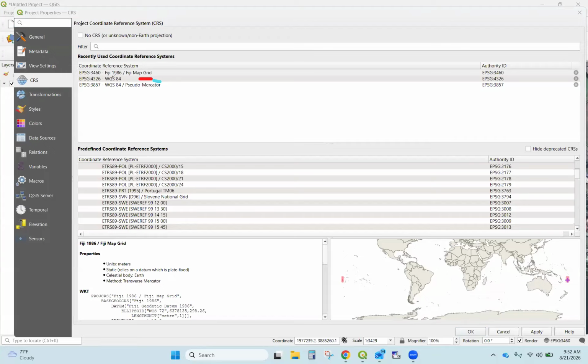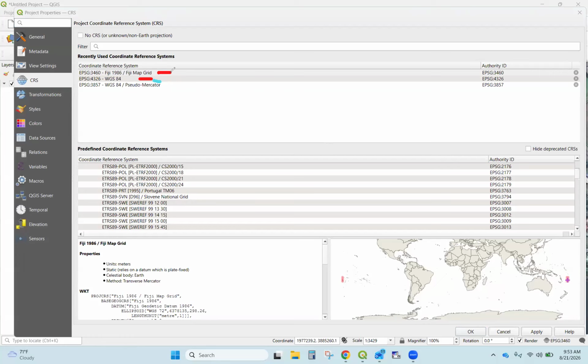Now, with these three references, if you notice, this is 4326. This is like a standard. This projection system can be used by anyone anywhere in the world. However, it's a standard reference system and the accuracy may change according to wherever you are. 3460 is a Fiji reference system, meaning that it's specifically for Fiji.